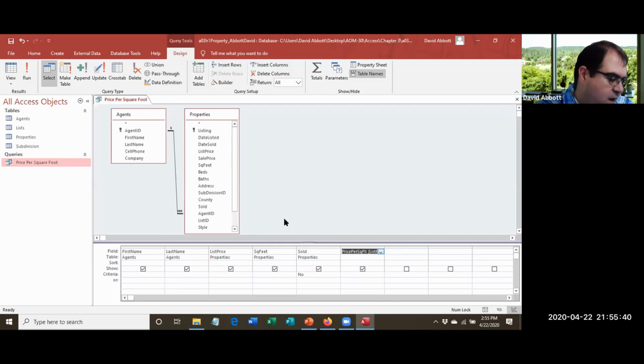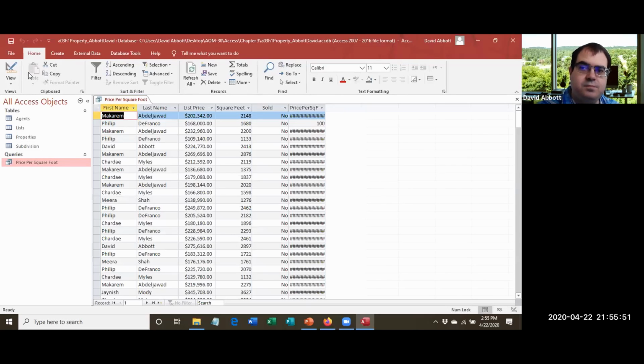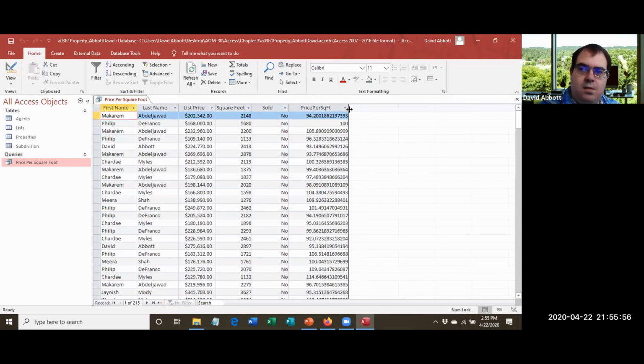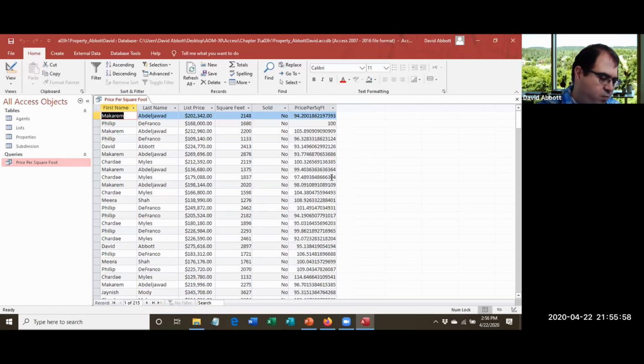All right, and then Access went ahead and displayed the square brackets around part of that. And that tells it that it's going to do something. So then if I click run, you'll notice that it gives the price per square foot. Now, if you see pound signs in an Access column, you can double click on it in order to make the column wider. Again, very similar to what you did when we were discussing Excel.